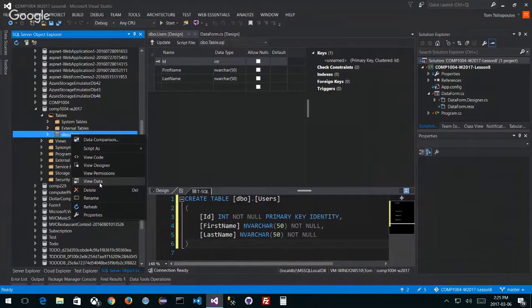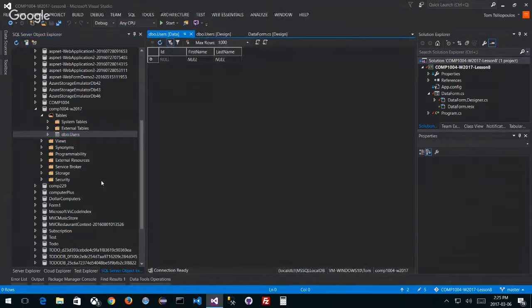In Visual Studio, you're looking at SQL Server Object Explorer, then you should be able to do this here. View data. It's going to give you a little thing like this. You don't want to click in ID. ID is going to be auto-generated for you. First name, let's make this Tom. We'll put my last name in there. And we'll keep going. We'll say, you know, John James, Bond. I don't know. Some other names. Jane Doe. Other ones.